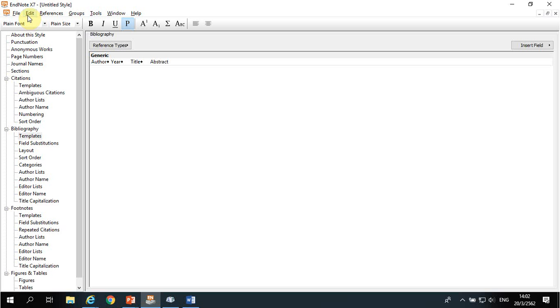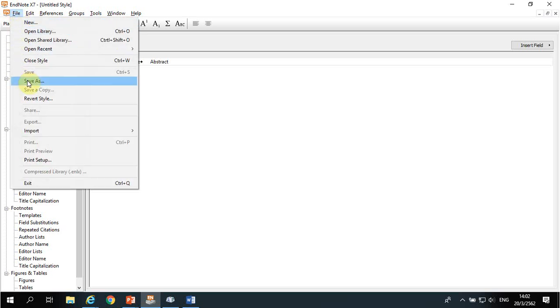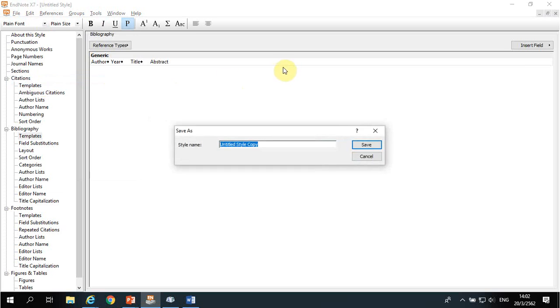For example, if you use the comma character to separate between the fields, you may have some problem because in the abstract sometimes they put comma inside there, so it will break up when you import into Excel file. So I suggest you to use a tab. Usually this one tab works fine. So you put in author, tab, and then year, title, and abstract here, and you save it as another style. So I may call it export to Excel style.